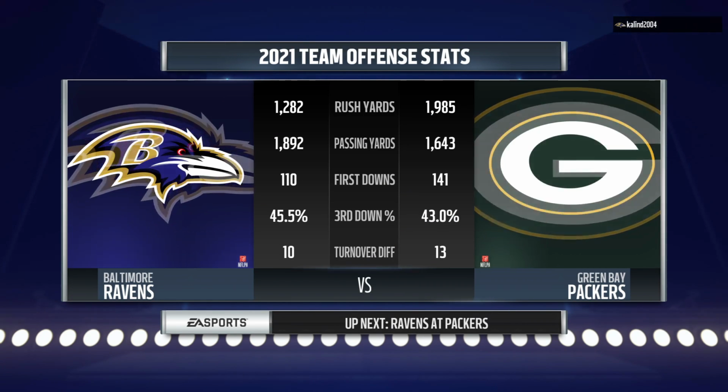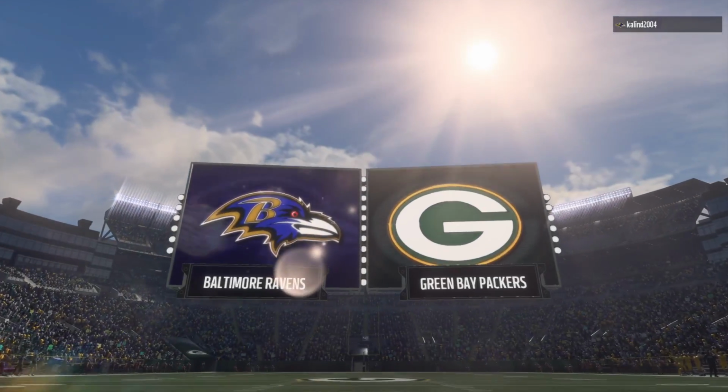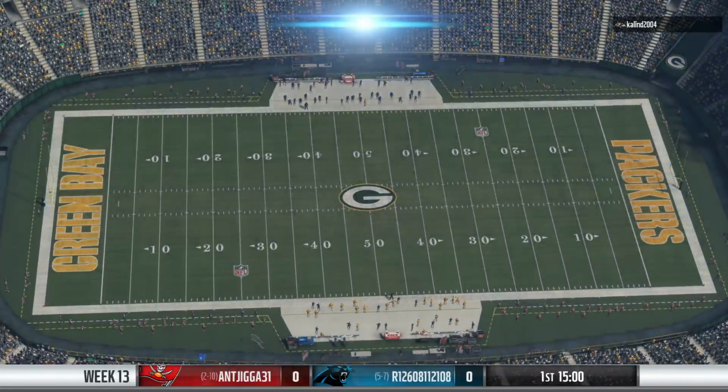Everybody, I'm Larry Ridley. You're tuned in to the NFL on EA Sports. Today's matchup features one team who wants to ground and pound. The Packers are number one in rushing yards, going up against the Ravens, who will need to be strong up front.